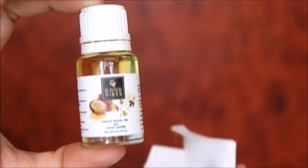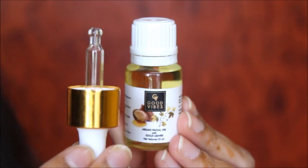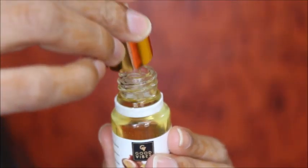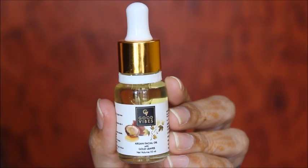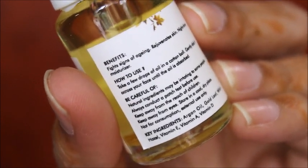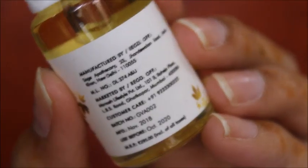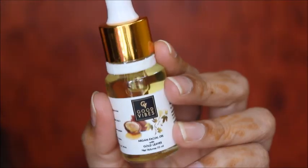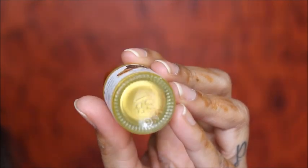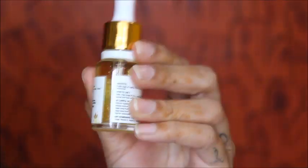I'm just going to be adding the dropper to the bottle. Basically this oil is a unique concoction of argan oil infused with the power of golden leaves. When applied externally, it helps boost cell production which results in healthier and radiant looking skin — an oil made to treat you and your skin royally. It also has benefits of fighting signs of aging, regenerating skin, nighttime moisturizing, anti-aging, and oil control. It is mainly made to keep your skin radiant, healthy, and glowing, and is ideal for dullness, wrinkles, and oily skin.